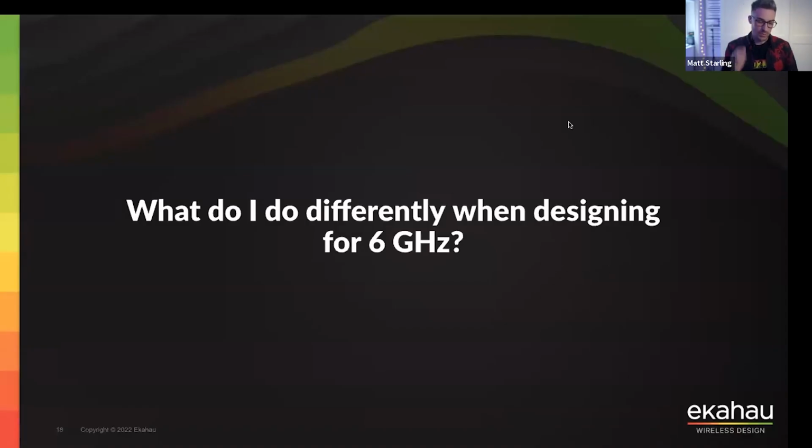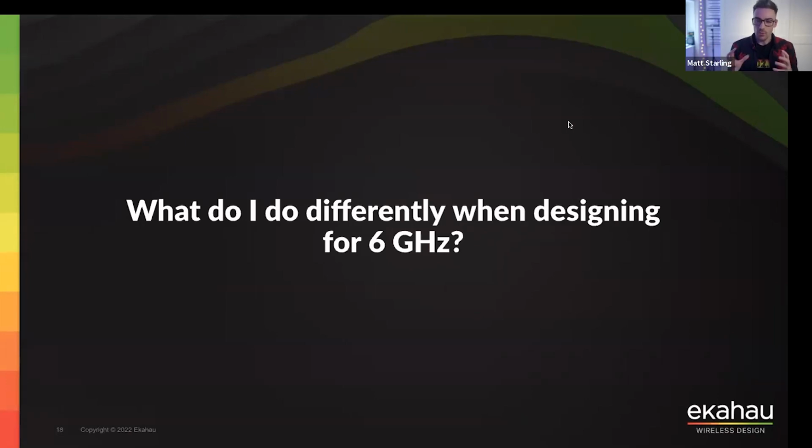Yeah, awesome demo, Mac. That was really cool to see. The difference between channels on 5 GHz and 6 GHz affects what the coverage looks like. So that's really cool that we can see and visualize that inside of Ekahau. And it's great that we covered the reason why that would be happening.